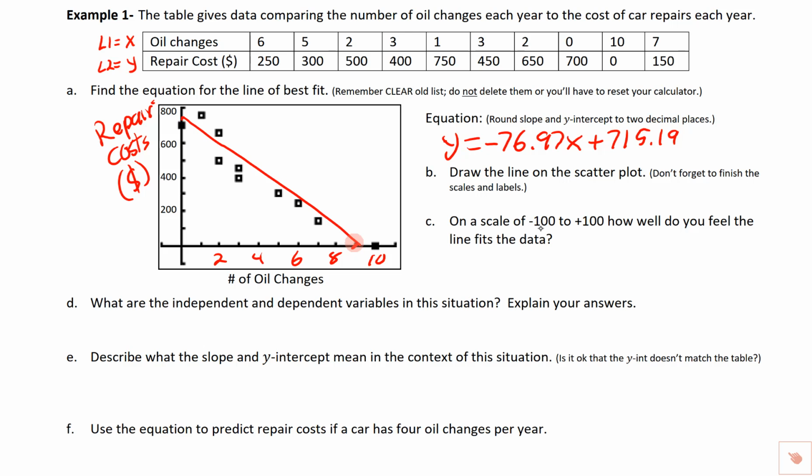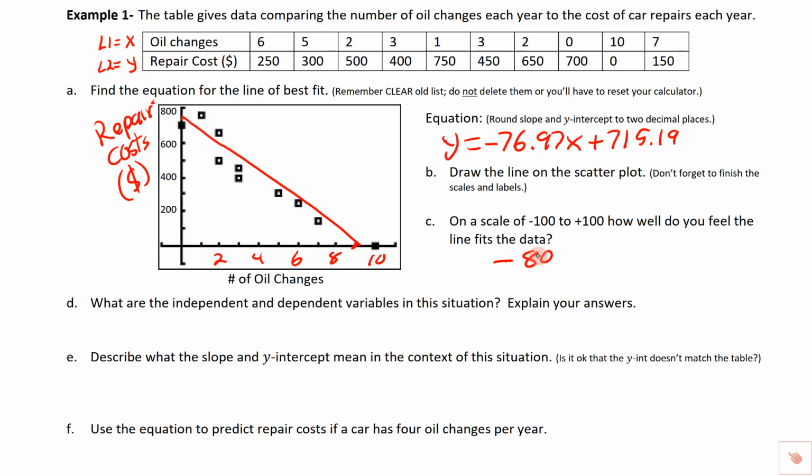And it says on a scale of -100 to +100, how well do you feel this line fits the data? Well, first thing we notice is it's going down from left to right. So I'm going to use a negative on this. And then it looks like it fits pretty well. I mean, it doesn't actually hit any of the data points, so it's certainly not perfect. We've got a lot of points below, a couple points above, and stuff like that. So I'm going to say maybe like negative 80 or something. I mean, it seems pretty good. Again, that's totally subjective. You can adjust that if you want to, a little bit up or a little bit down. You could even go -50 if you want. Maybe you think it's not a very good fit.